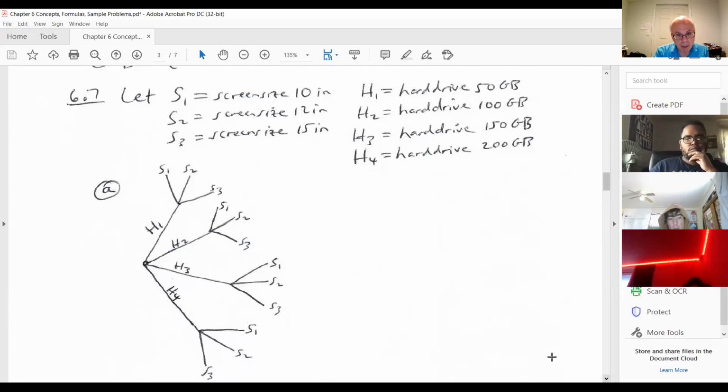All right? And that makes sense. 3 times 4 is 12. You multiply. How many different possible outcomes are there? There's 12. But the tree diagram is for people who like to visually see those outcomes branched out like this. This is a convenient way of doing it.